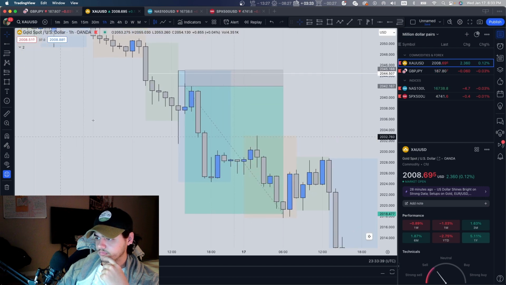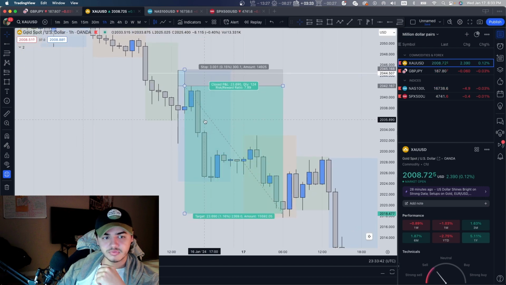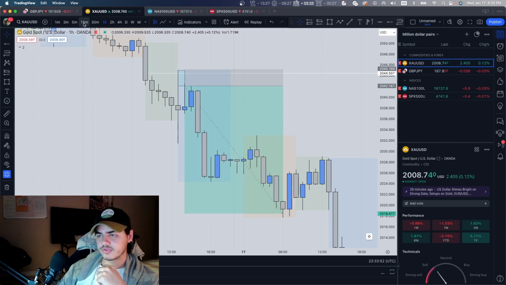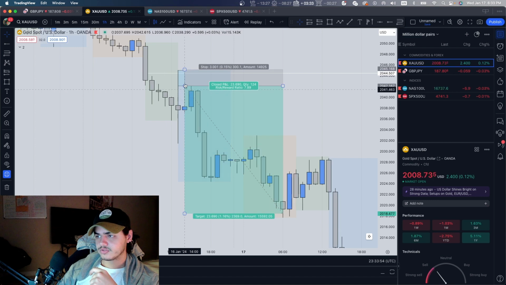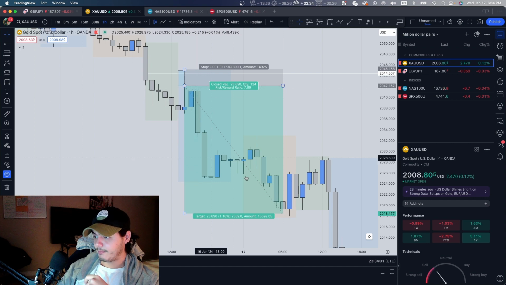Absolutely melted. Absolutely melted. This is when we entered. It came back up and took profit. I think it touched the order block before it melted. So order block reaction. You could have entered out of this one if you missed the first, and it melted. 240 pips with a 30 pip stop loss.